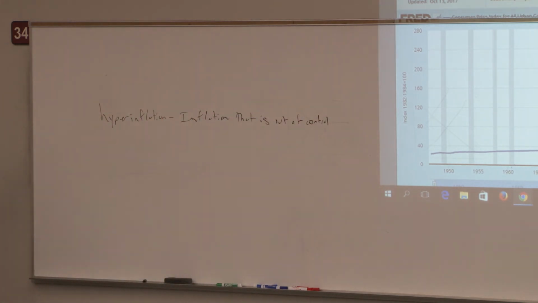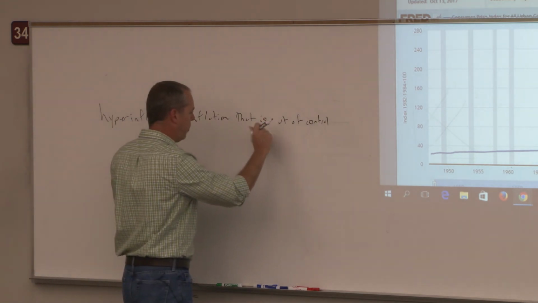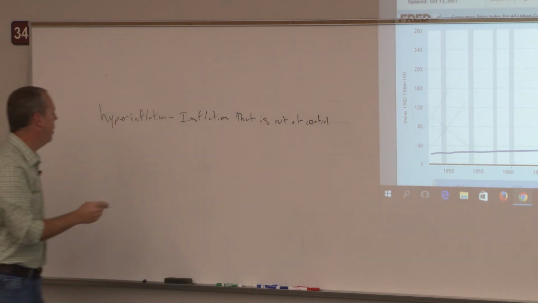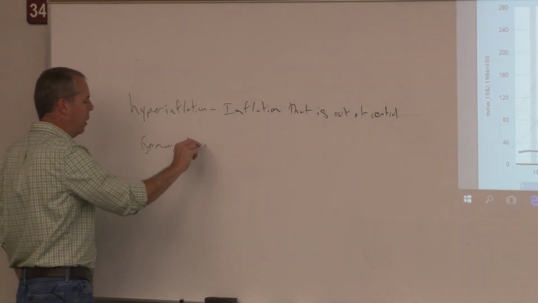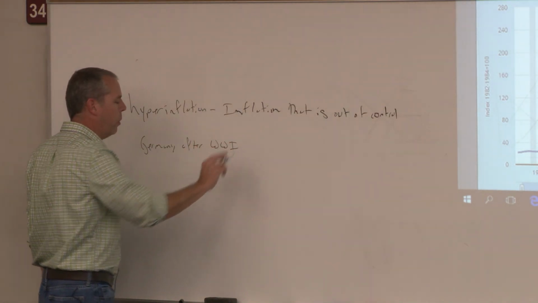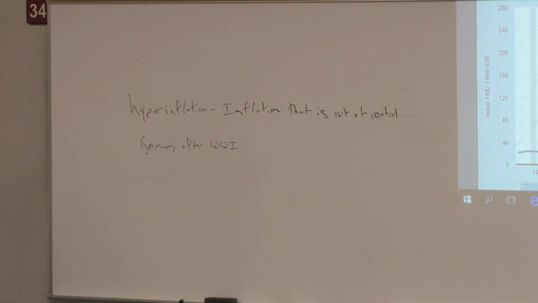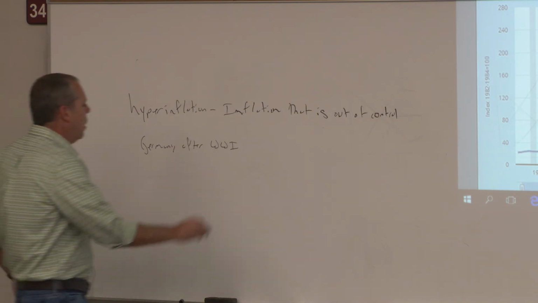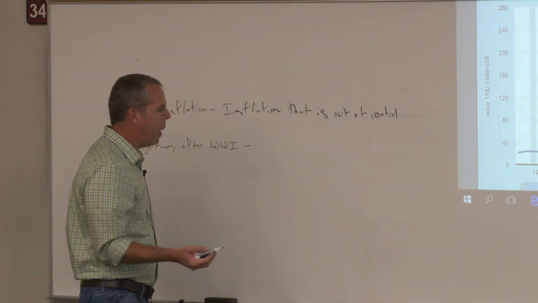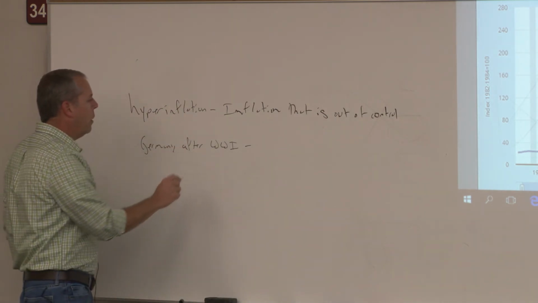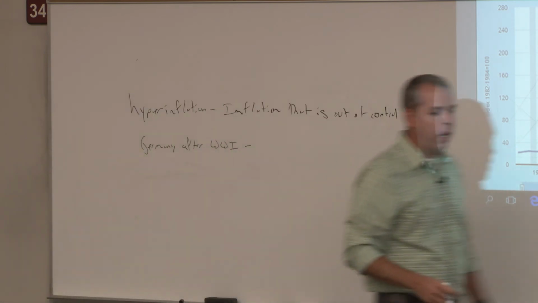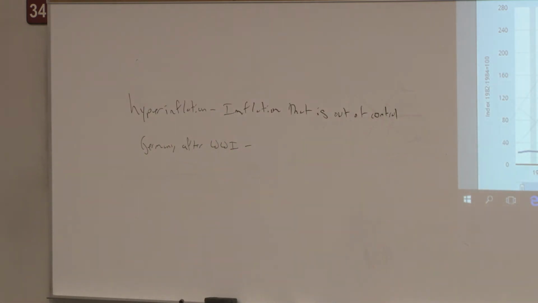So there's a lot of different examples of this throughout history. There's one that stands out, and that's in Germany after World War I. Oh, I forgot to bring the note. I got a $100 trillion note in my office. I forgot to bring it. Nuts. Oh, well. I actually went on and bought this on like eBay. I'll show you one here in a few minutes. Germany after World War I, where prices went up by huge amounts.